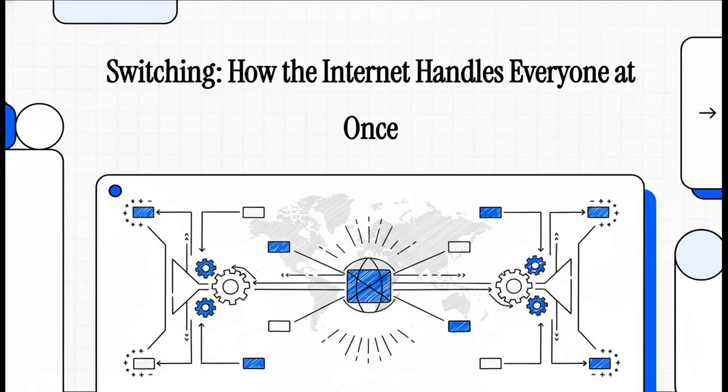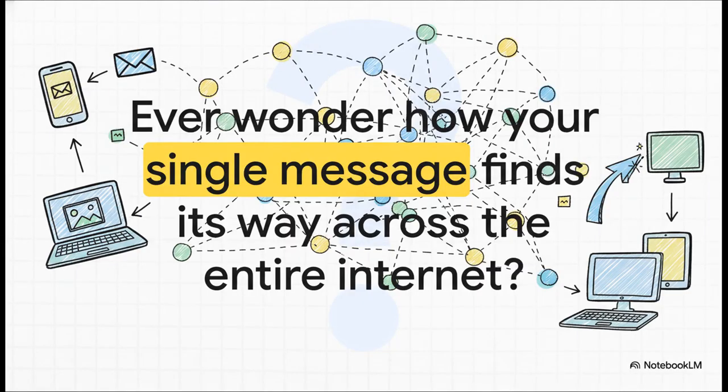Today, let's talk about one of those fundamental ideas that makes our modern internet even possible. It's called switching, and it's this invisible process that's managing a massive global flood of data every single second. Have you ever really stopped to wonder how that one email you send or a photo you post finds its way from your phone through this network of billions of other devices and lands in exactly the right place? It really does feel a bit like magic, but it's actually a super elegant solution to a massive traffic problem.